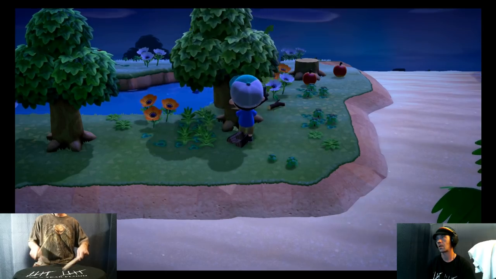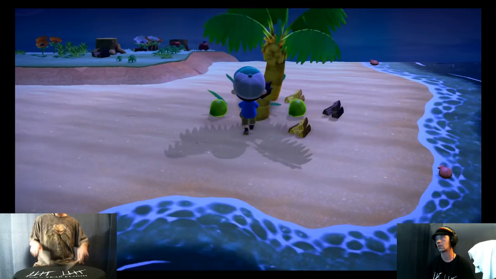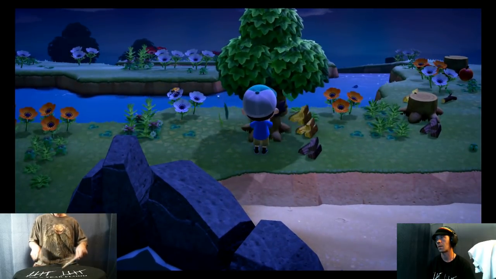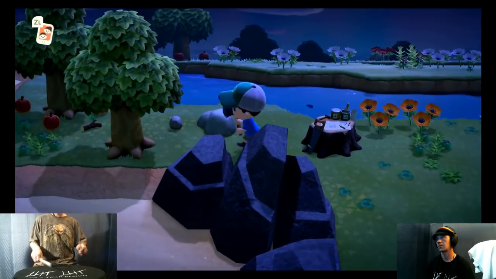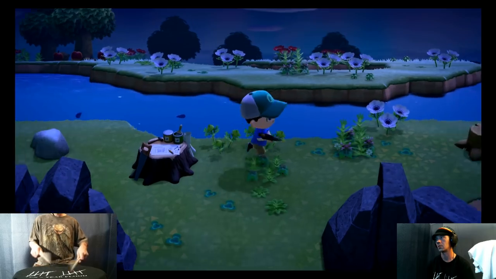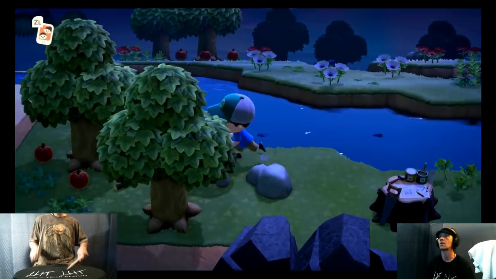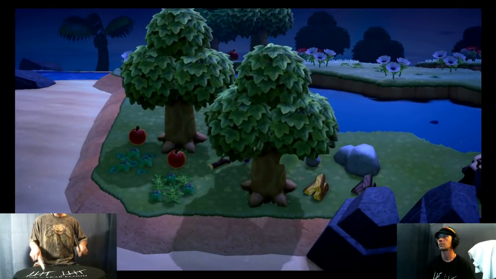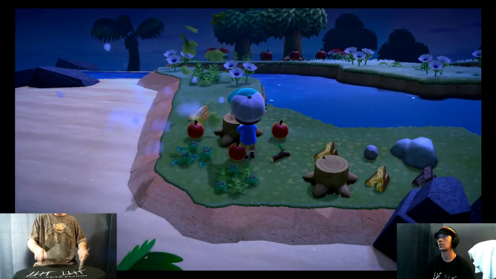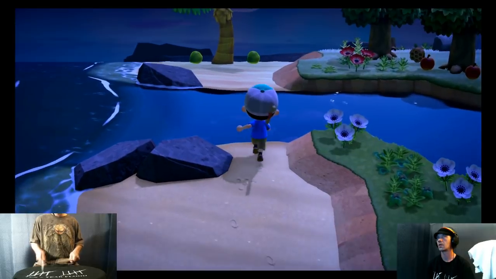Let's see. Don't want any stumps for beetles or whatever. Speaking of beetles, I forgot to get the flowers. I'm getting them anyway. I'll come back and do all the looting. Hopefully this axe will last me the rest of this island. If not, I think I brought an extra.